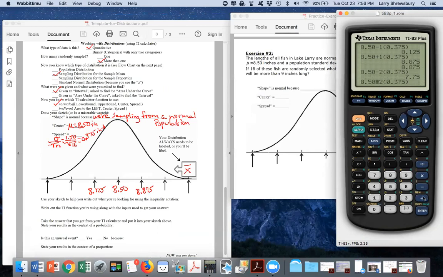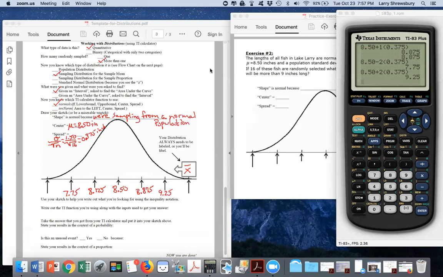So now we know the middle 95% of all the sample means. So this is essentially all the samples that are reasonably close. They're all within two standard errors. Is between these two values. 7.75 of an inch. In other words, 7 3/4 of an inch to 9 1/4 of an inch. Boy, they're clustered in close.